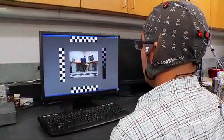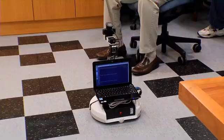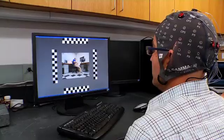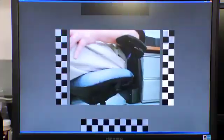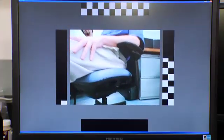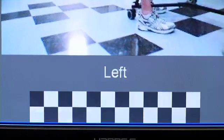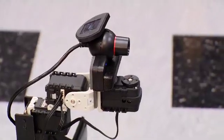In another experiment, grad student Shawn Lorenz takes this robot out for a spin using only brainwaves. The checkerboards on the sides of the screen flash at slightly different frequencies. To the naked eye, the differences are subtle, but the neurons in his visual cortex start firing in synchrony with the checkerboard that he's looking at, and so we can pick up the frequency and from that determine which choice he was trying to make.